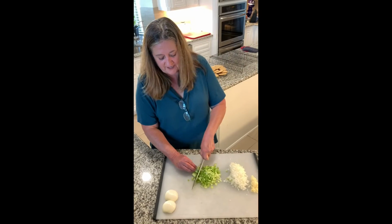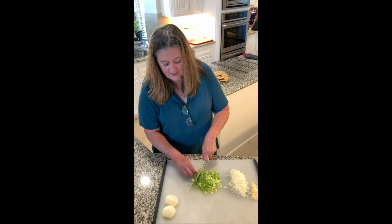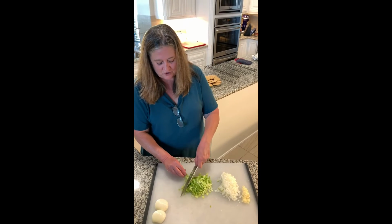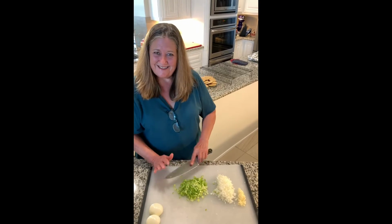I'm getting down at the end of this now, and I'm worried about cutting myself because my son just sharpened my knife. And unlike other people that only cut themselves with a dull knife, the minute I get mine sharpened, I chop my finger almost off. I made it.